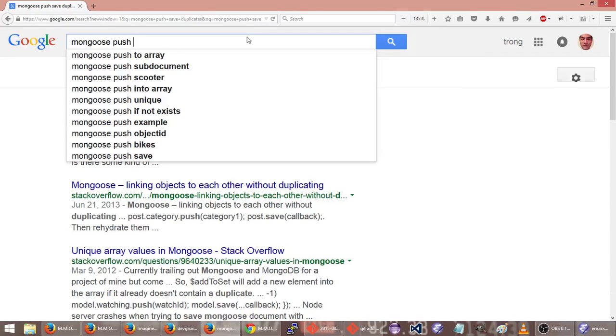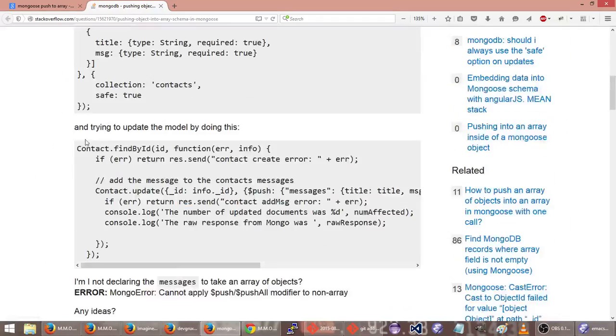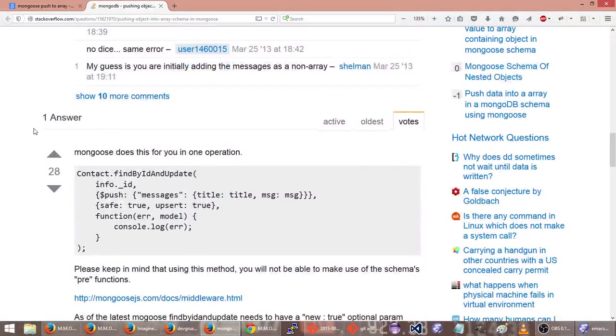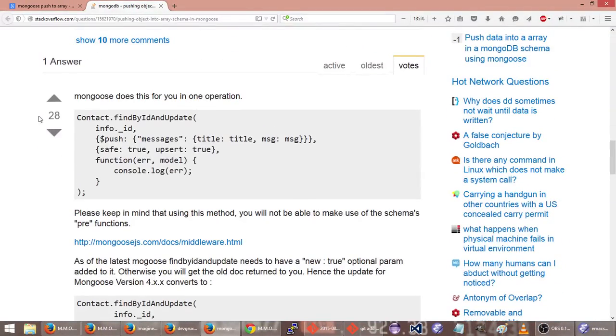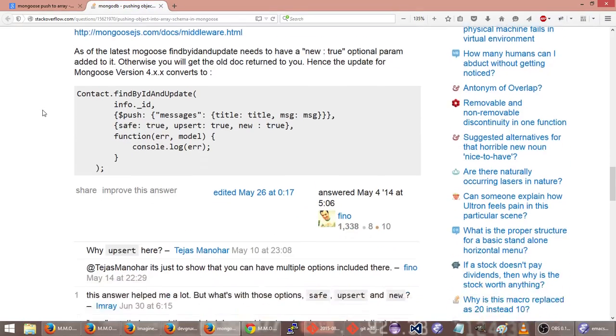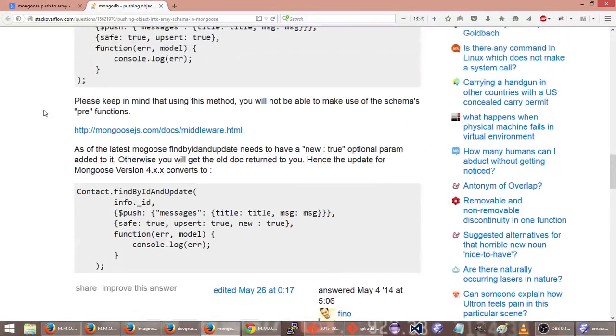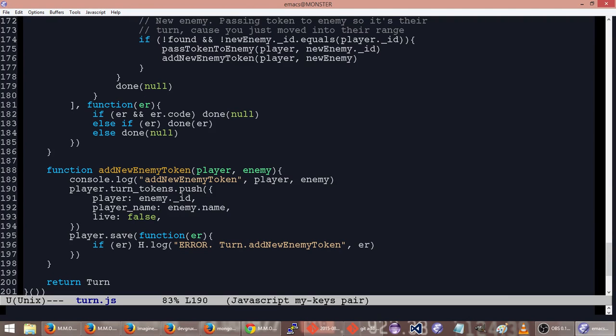Push. Let's try and do it using the push thing instead of pushing it to the array directly and then save.